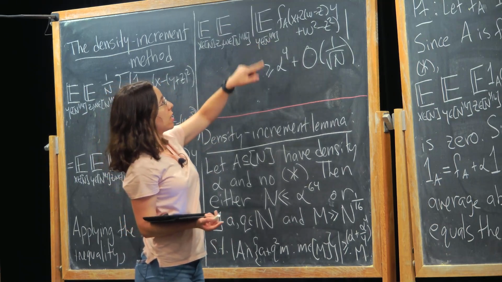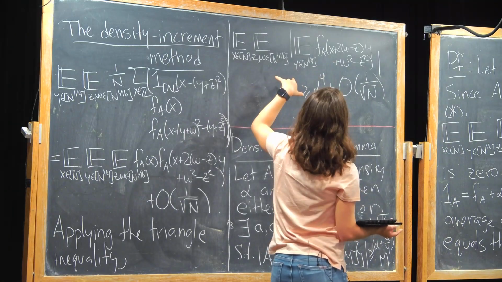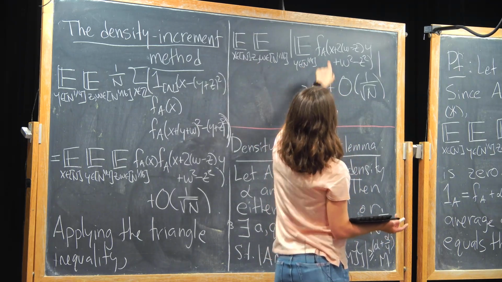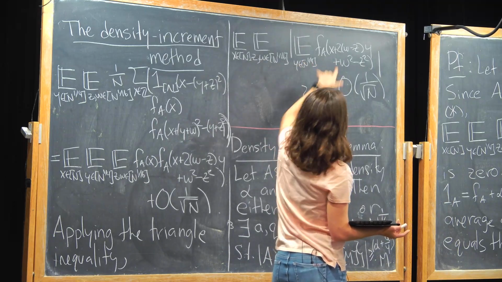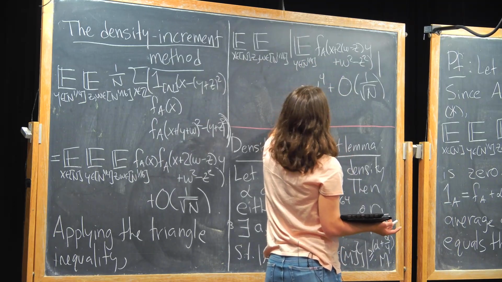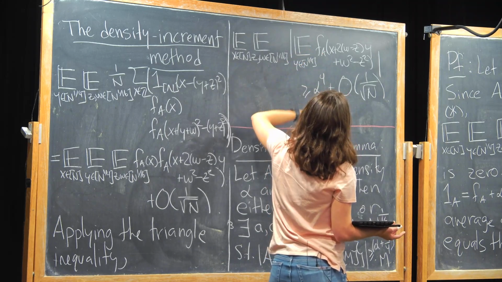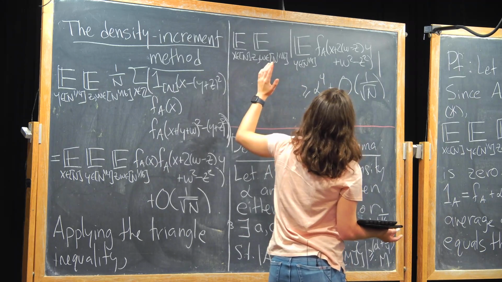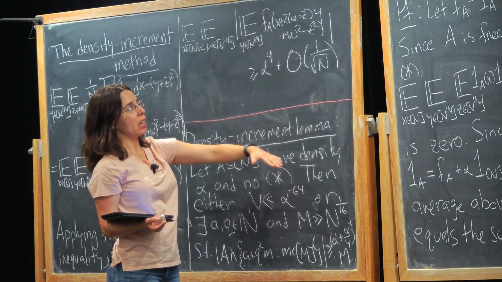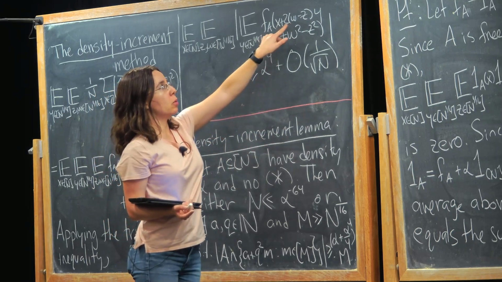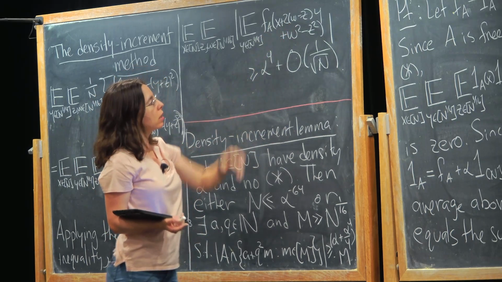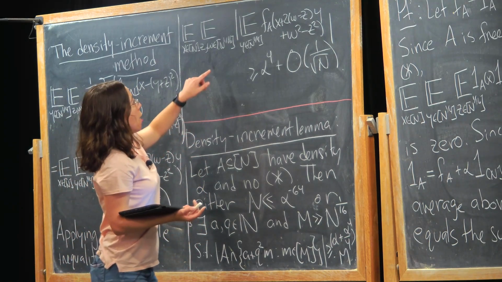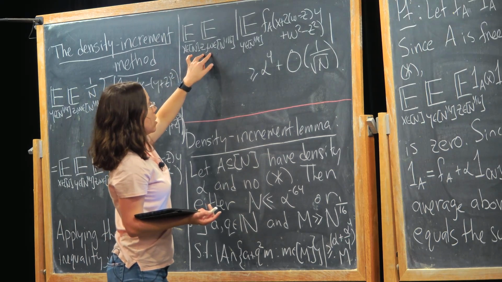So what this is telling us is that the average of this balanced function locally over arithmetic progressions with relatively small common difference is biased. This is a function with mean zero, yet somehow its average locally over these progressions is pretty large. But we have to argue that this isn't because the set A has decreased density on all the arithmetic progressions modulo 2 times (w minus z). All right, so we now want to apply the pigeonhole principle to fix z and w.